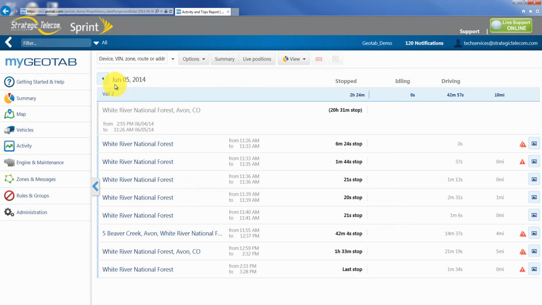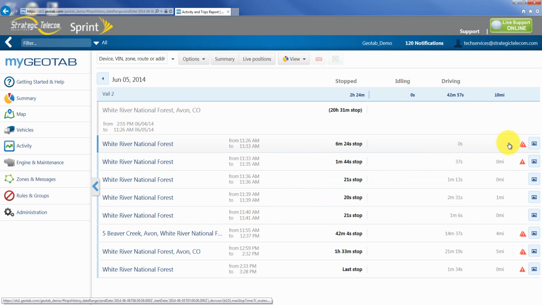If I wanted to back up and look at yesterday, there's also a little arrow button I can use to back up and keep backing up one day at a time. I can move forward if I'm back in the past. Different options to be able to view some of this. The first thing you'll notice is there's a list of all of these different addresses here, as well as the times of how these vehicles are traveling.